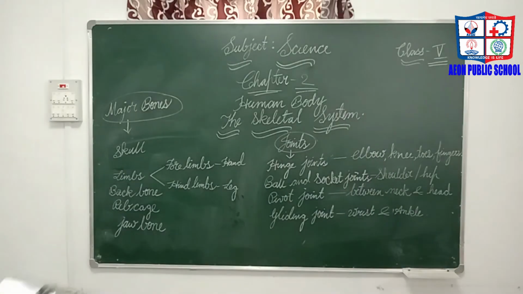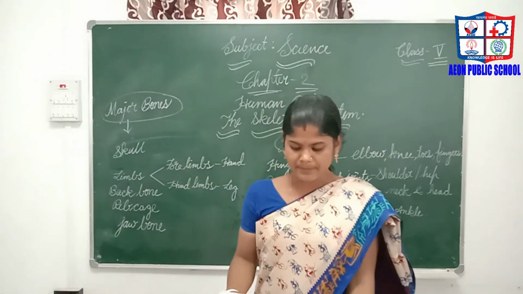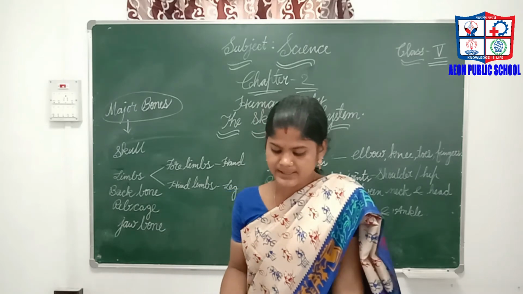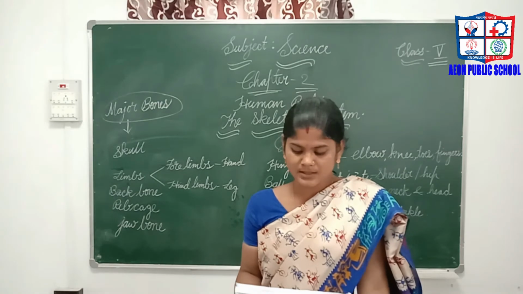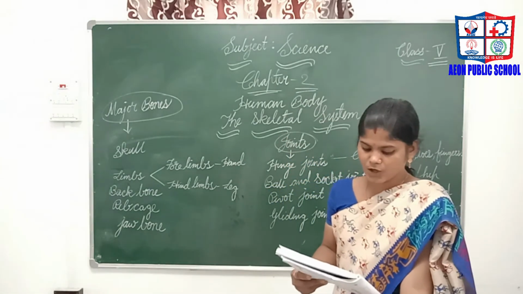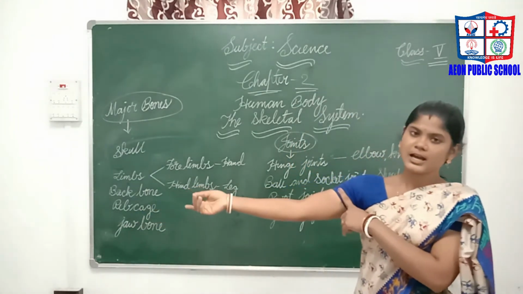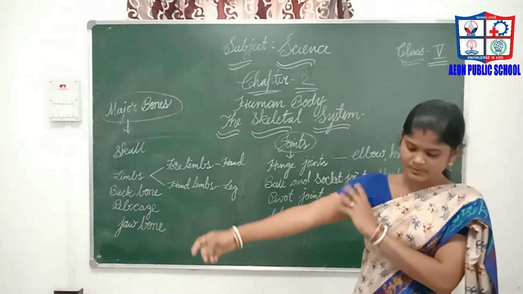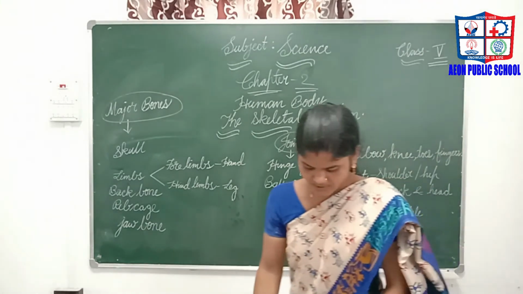Clear? Forelimbs, the arms, are divided into 2 parts, the upper part and the lower part. The upper arm has a single long bone called humerus. So just now we have seen humerus. It is the upper arm's single long bone. So for example, let's see our hand. This is the upper part. So this part has the humerus bone, this upper part from here to here.